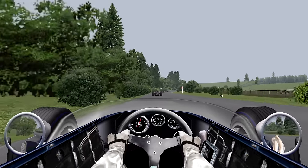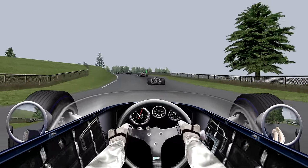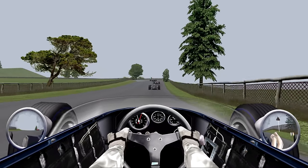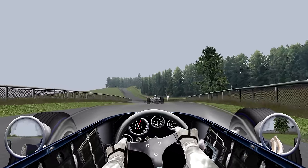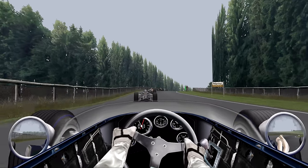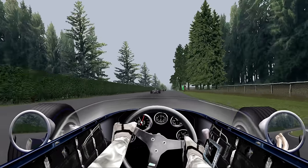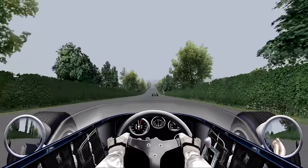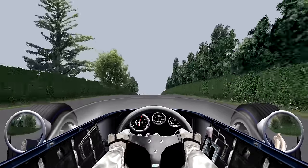Working towards the end of the lap. Coming to the second carousel — this one's even trickier, I think, than the first. Dip it in, let the car do the work again. Up towards the straightaway, second gear over the top of the hill — not expecting a lot from the Climax on the straightaway, and everybody starts to pull away. One car way out front — that must be Jim Clark. Unlike real life, he was able to get away into the lead and is pulling on all of us. We're flat out in fifth gear and I've successfully pulled away from Parks. I almost caught Brabham in the middle of the lap, so I need to try to stay close and see if I can do that again.